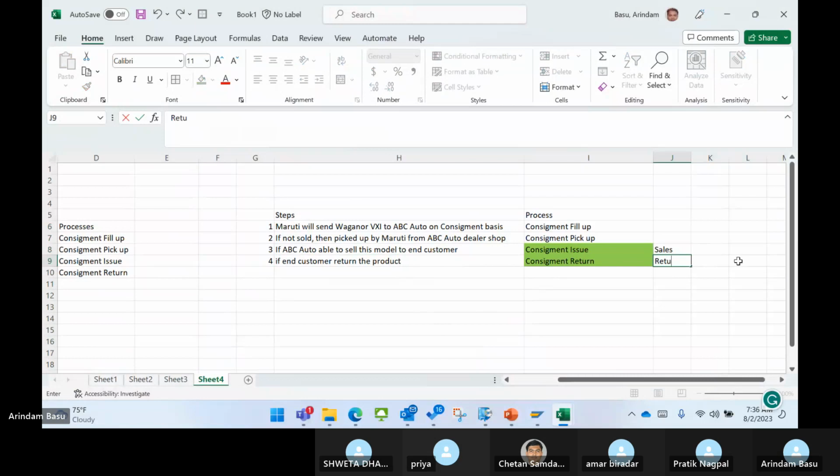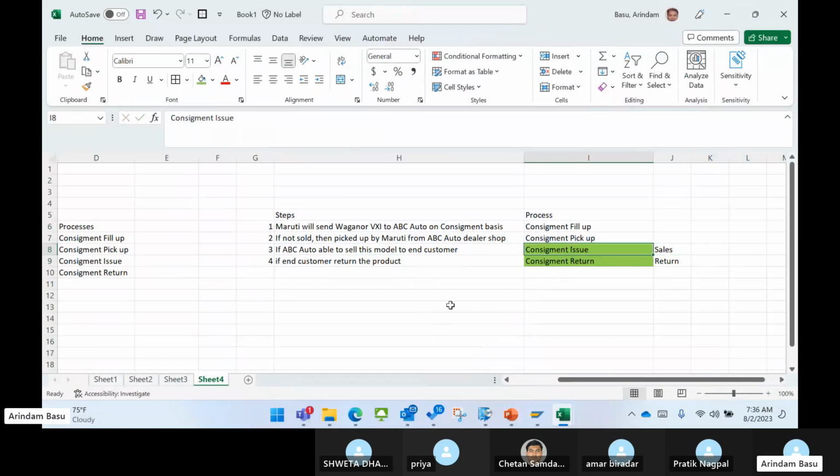This is a return. So in standard business process, whatever is sales, in consignment concept we are calling it a consignment issue. अगर सेल हुआ तो रिटर्न हो सकता है, सो रिटर्न को हम लोग बोल रहे हैं कंसाइनमेंट रिटर्न. So just for your understanding, consignment issue is nothing but a sale. Consignment return is nothing but a return with respect to that sale. मतलब जो सेल किया आपने, कस्टमर ने वो डिफेक्टिव है, whatever may be the XYZ reason he wants to return back to the seller, and that is called a consignment return.